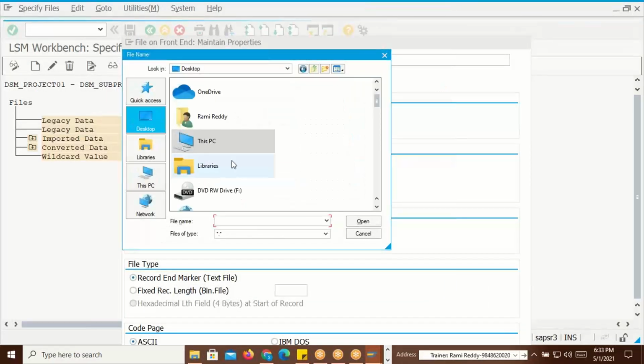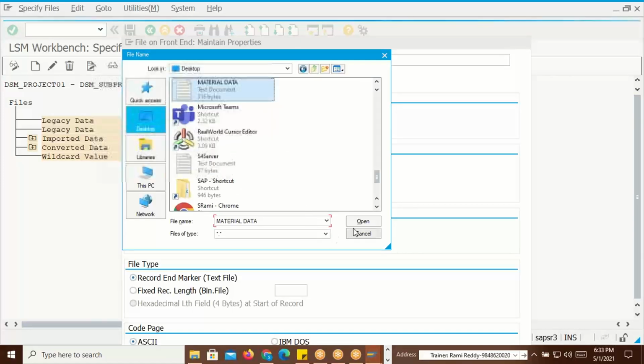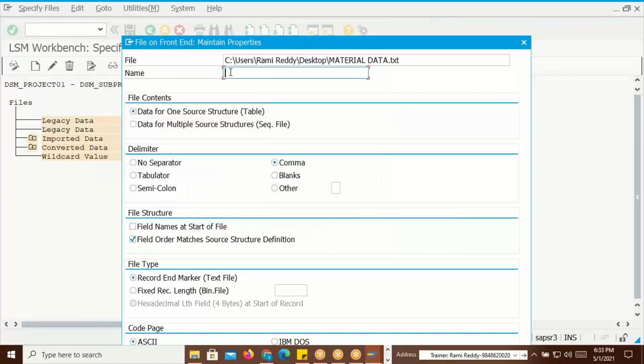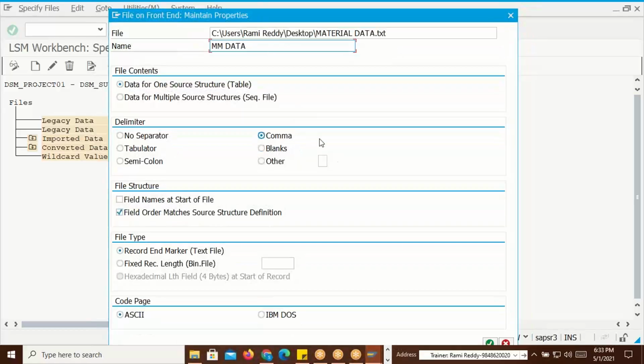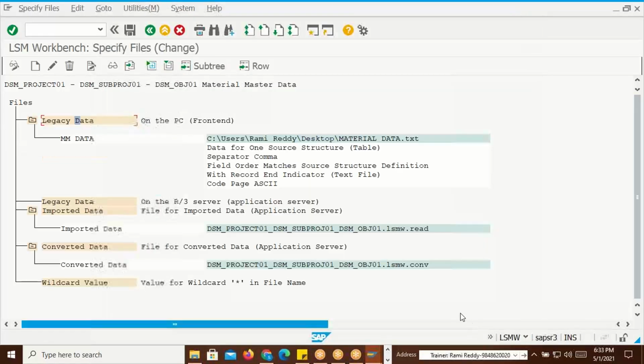Go to the desktop, click here material data, say open. Let the file name be only this much. Now comma separated is selected, this is also okay for us. Let me lift it up, say continue.